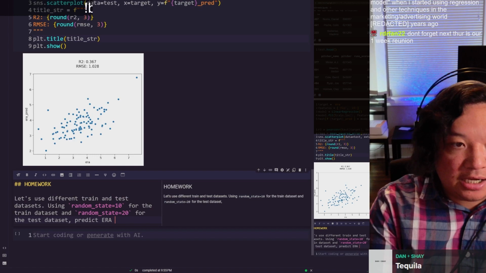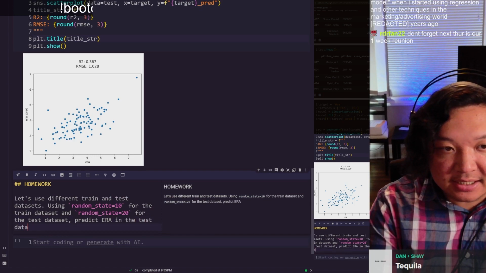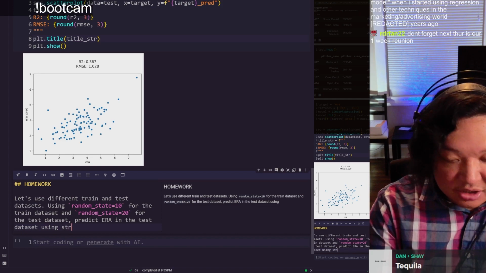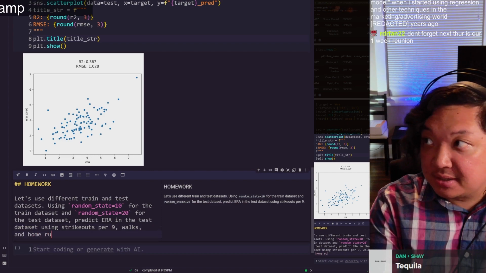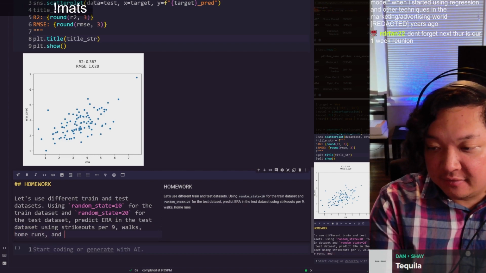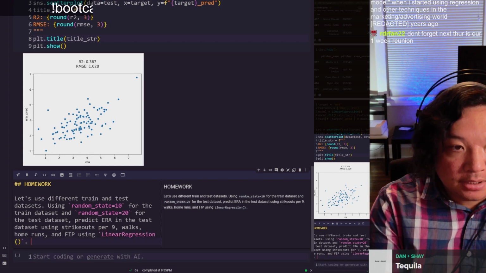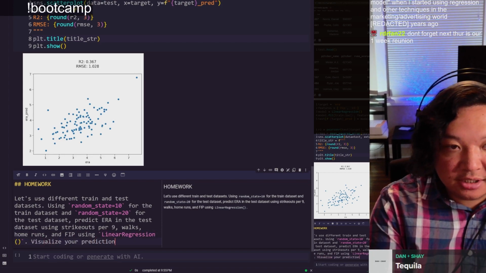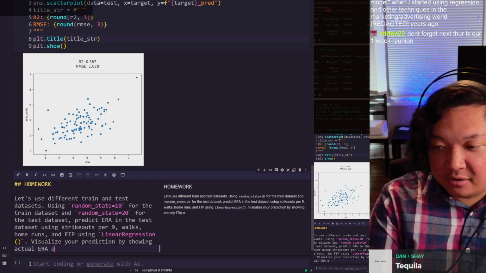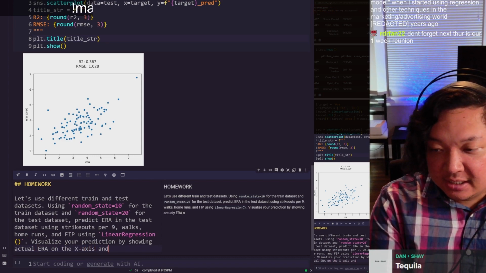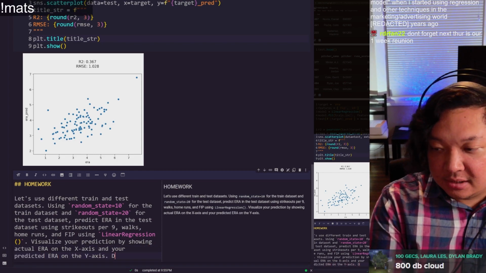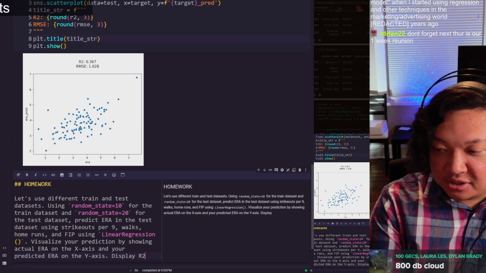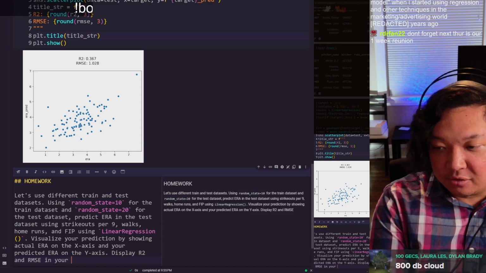Predict ERA in the test data set using strikeouts per 9, walks, home runs, and FIP using linear regression. Visualize your prediction by showing actual ERA on the x-axis and your predicted ERA on the y-axis. Display R squared and RMSE in your graph.